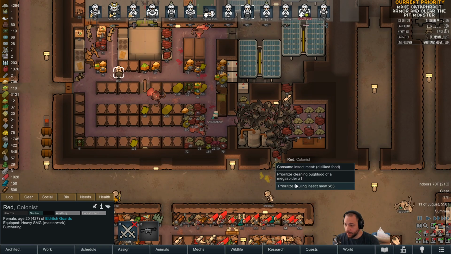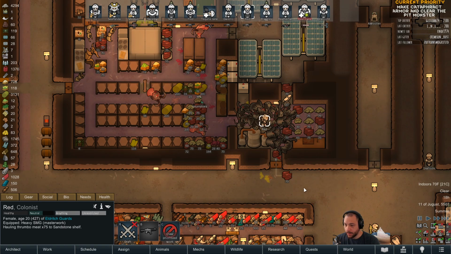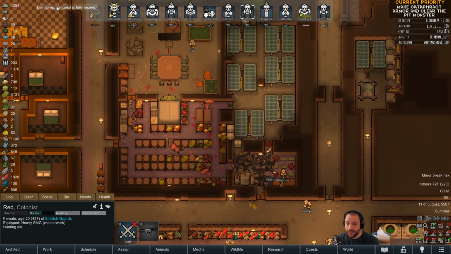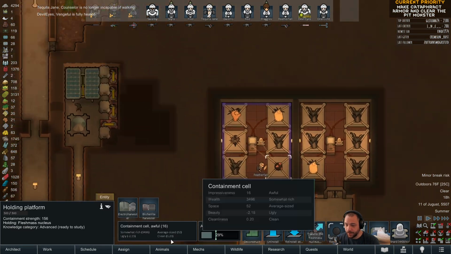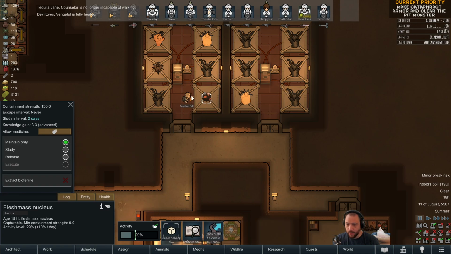Oh, good lord. My mechs are just trying to move meat as fast as they can. They just can't keep up. Cool. Everyone's healed. Are you studying? I thought I said maintain only. Oh, you're probably suppressing. Yeah, you're suppressing.